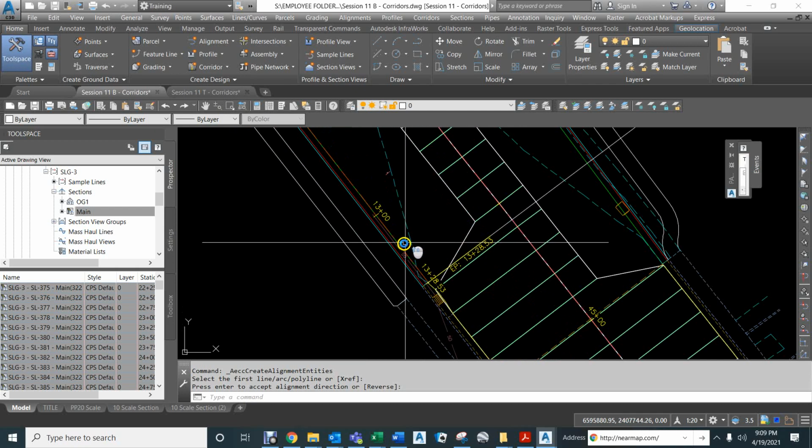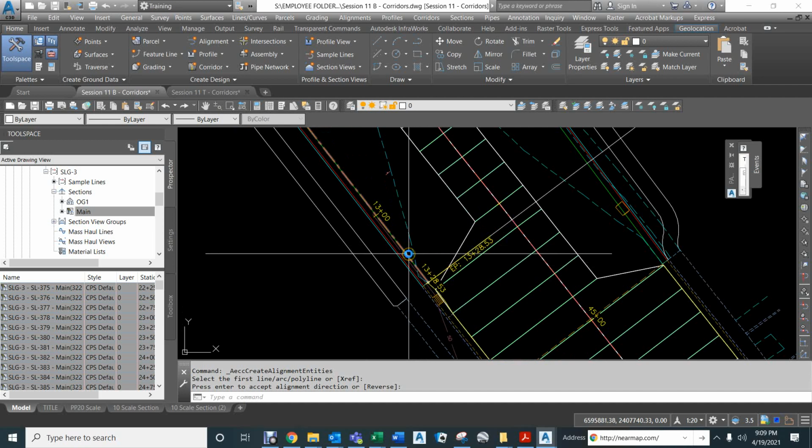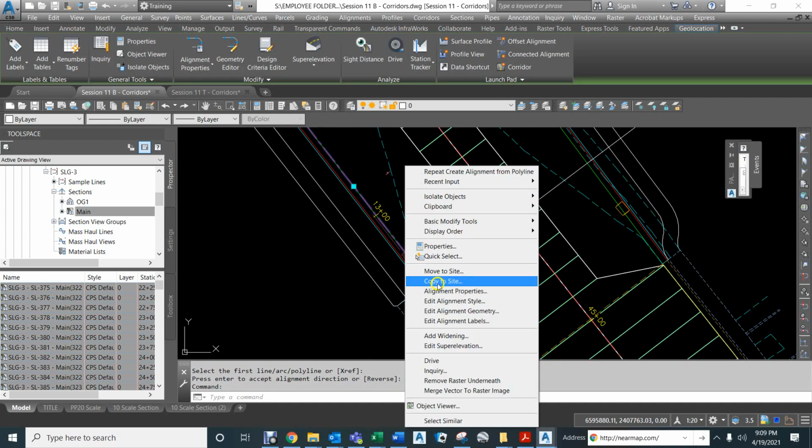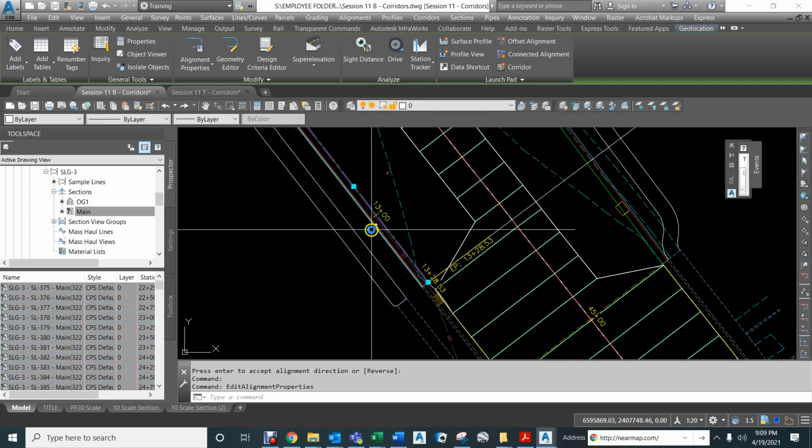So I would probably go through and change this to existing gutter. So we'll right click on that, to existing gutter south. Okay, right lip DeGarmo Park to existing gutter south. That's the section that we want to create.